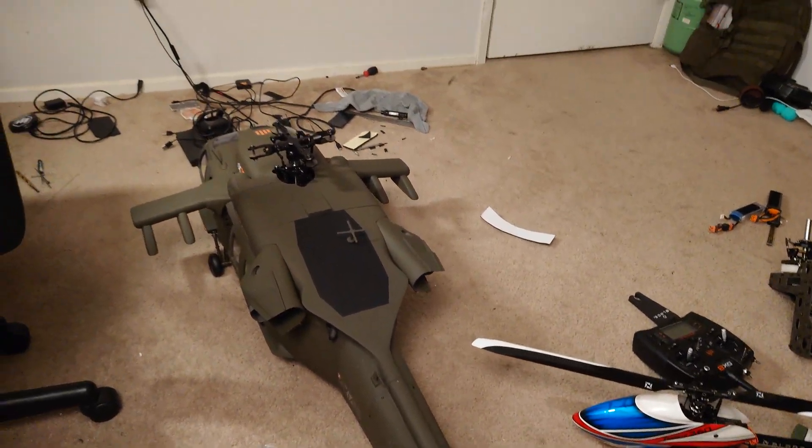You actually dedicate hours and time to these helicopters. Not that you wouldn't to a 3D helicopter, but this is more a piece of art. It's the best of its class, and to have something like this — an iconic scale version of the original — it's just something really nice to have. Even though I wouldn't fly this anymore or something like that, it's just a very nice piece to have.